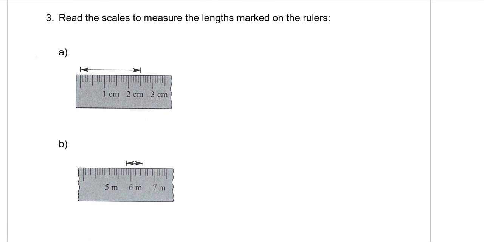Question 3, we are reading a measurement off our ruler. So again, make sure that it starts at 0, and then we have to carefully measure our scale. Our big spaces here are in centimeters and the little lines in between will be millimeters. So our line goes past the 2 but not as far as 3, so it'll be 2 point, and then counting up the little spaces, it's right in the center here at 2.5 centimeters. Or that would also be the same as 25 millimeters if you prefer.